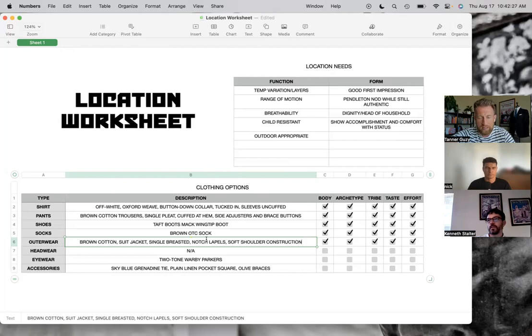Yeah. And then the last thing to do, and we've already kind of subconsciously done this, is just make sure that even though all these things are awesome on their own, they do work together. So we've got the off-white with the brown, with the lighter brown, the brown that keeps that together. We got the two-tone with the Parker. And then this is where we get just a little bit of personality to come through. These colors and textures and everything, this all works really, really well together. So this is a win. Yeah, I think so. Cool.